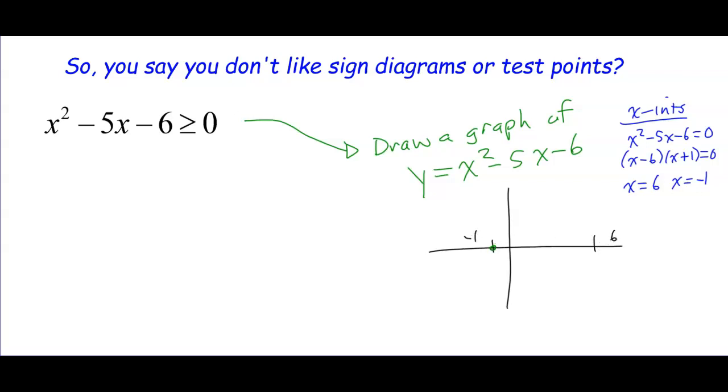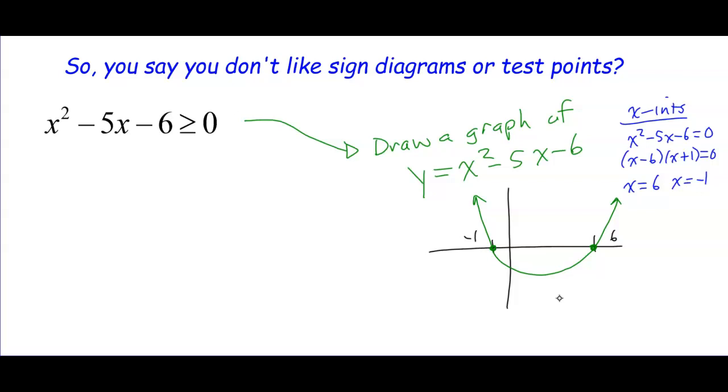Okay, well, if these are my x-intercepts, and if this is a parabola, and if it's an upward pointing parabola, then the picture looks kinda sorta like this. I know that's not a great picture. It's kind of sloppy. It doesn't really have the right curve for a parabola, but it's mostly right. It's got the right x-intercepts. It's pointing up. Maybe I haven't drawn the vertex very nicely, but it doesn't matter. Even a relatively sloppy picture can work for us as long as we know where the x-intercepts are.